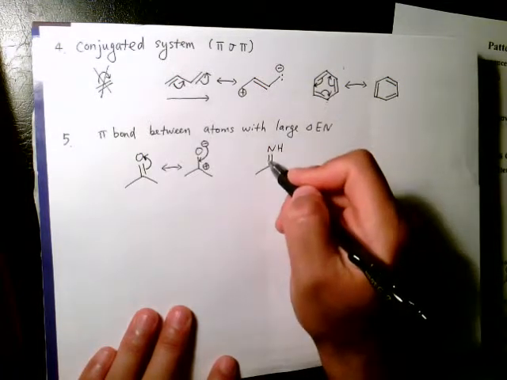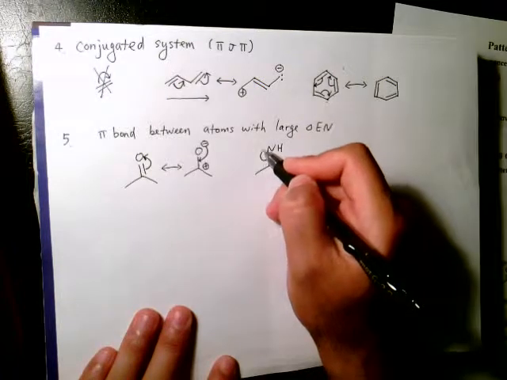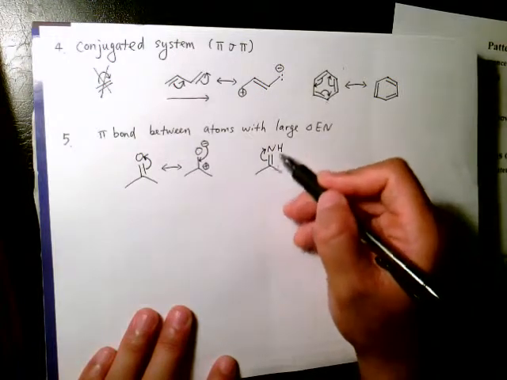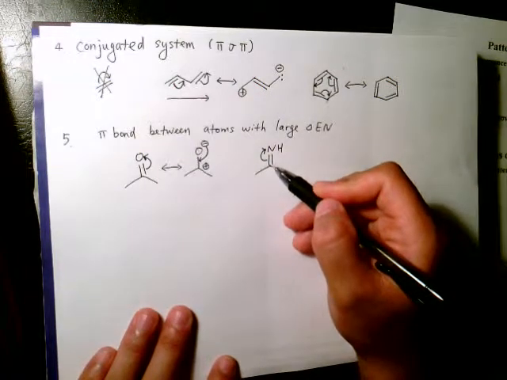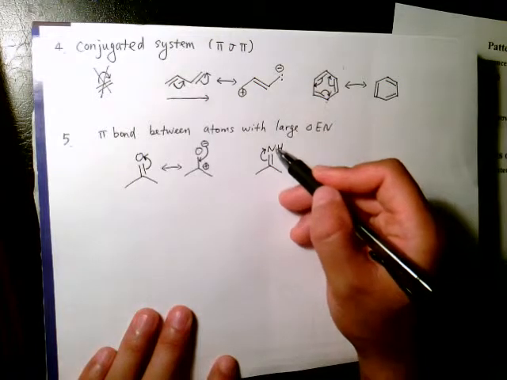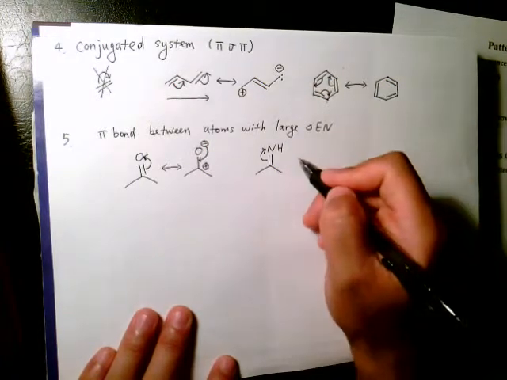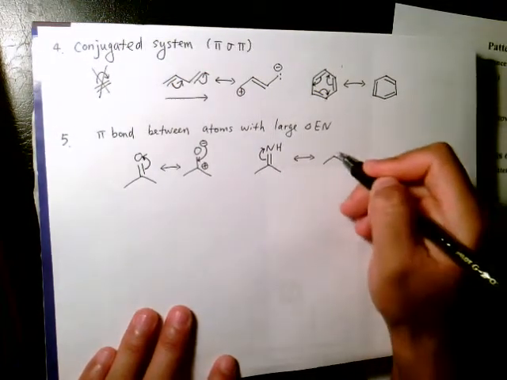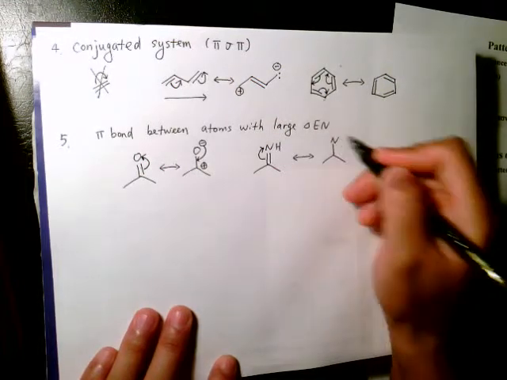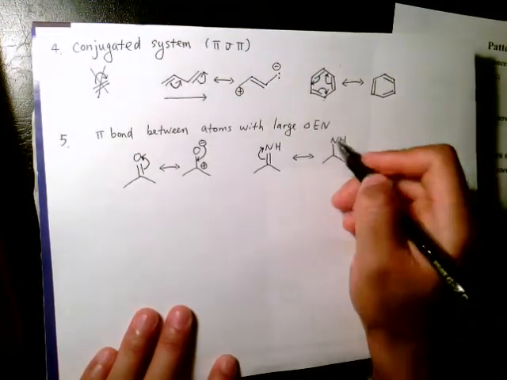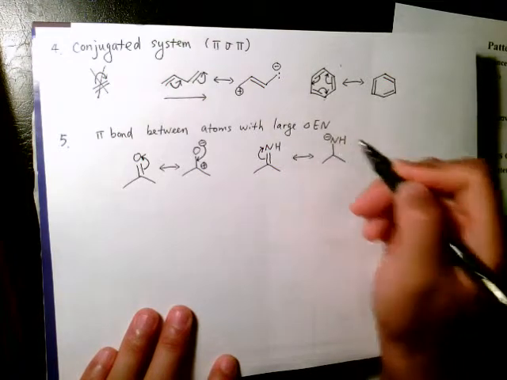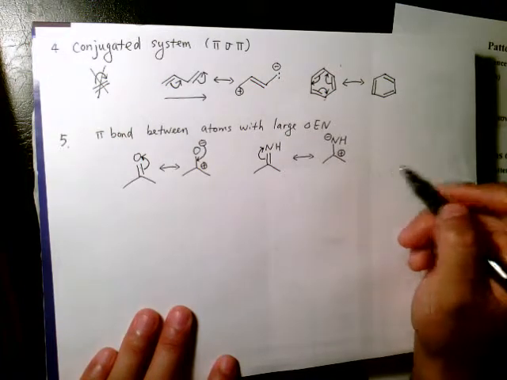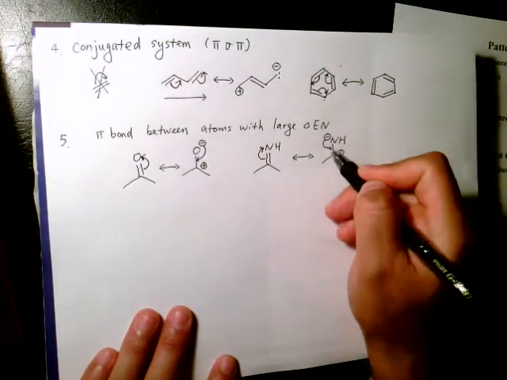So we honor that. We see there's a tendency for the pi bond to be closer to nitrogen, and we consider the extreme situation, where carbon completely loses control of the electron and nitrogen completely gains control of the electron. By doing this, we use only one curved arrow, and then we have a carbon-nitrogen bond, which is single, and this nitrogen becomes a negative formal charge, and this carbon will have a positive formal charge. So if you go back, it's basically the same idea.